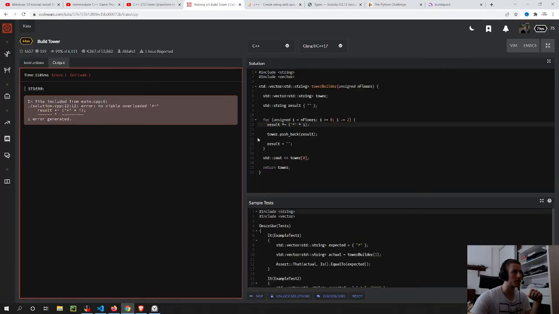So I think I have to add this first with the amount. And the problem is that I'm making -2 here.